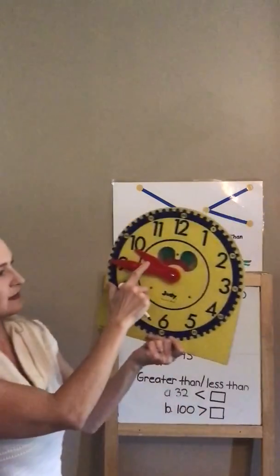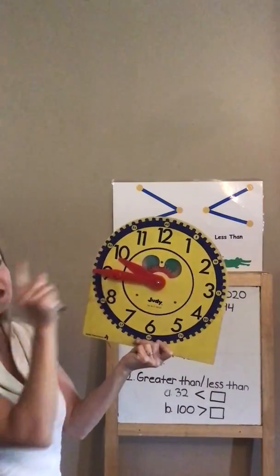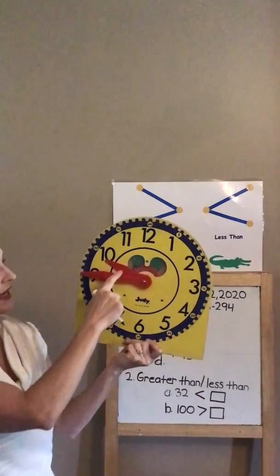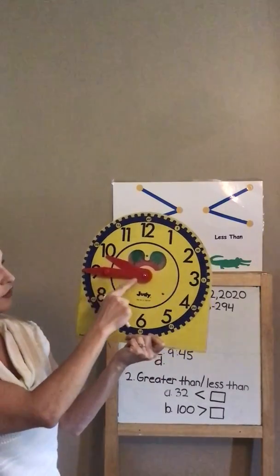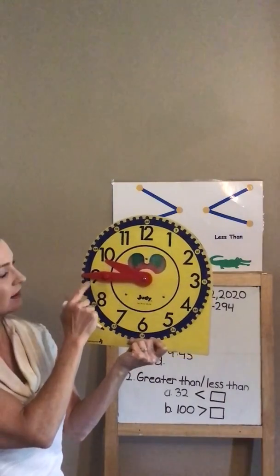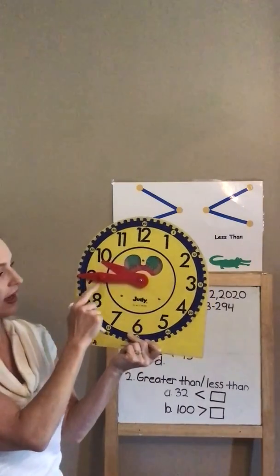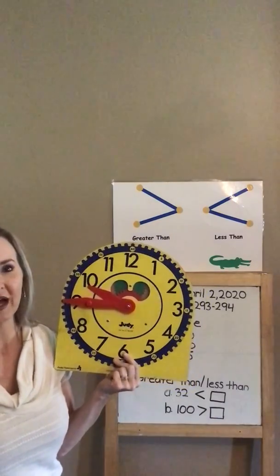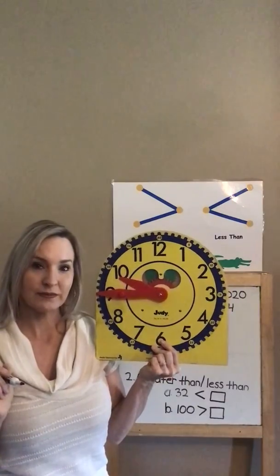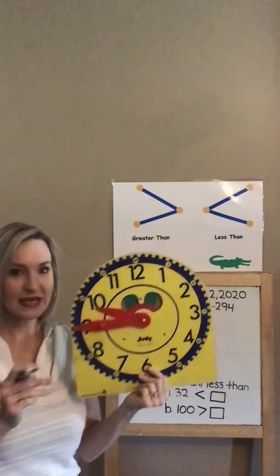Okay, notice my hour hand is close to the 10 because it is soon to be 10 o'clock. It is not on the 10. It's still 9. Your minute hand should be also pointing to the 9. Okay, 9:45. Now, question for you. If I tell you it's 9:45 and my boys are in bed asleep, is it AM or PM? You got it, PM. Yes.